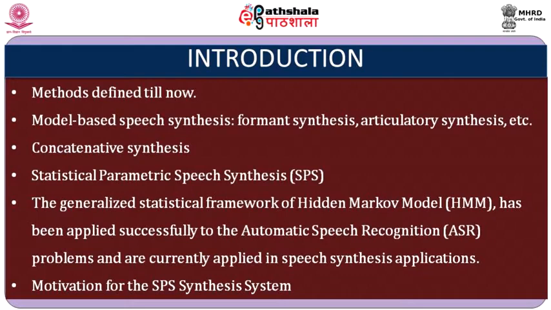So till now what we have done is we have described three kinds of synthesis systems, or rather the approaches. First one is model based speech synthesis, which is a simplified model of speech production which is driven by rules. For example, formant synthesis, articulatory synthesis, etc. fall in this category. In formant synthesis, fundamental frequency, voicing and noise levels are varied over time to synthesize a speech waveform artificially. This method is also known as a rule-based method.